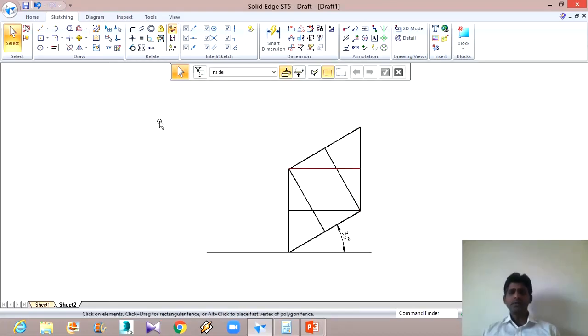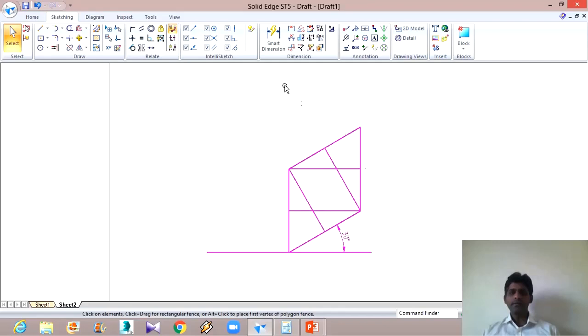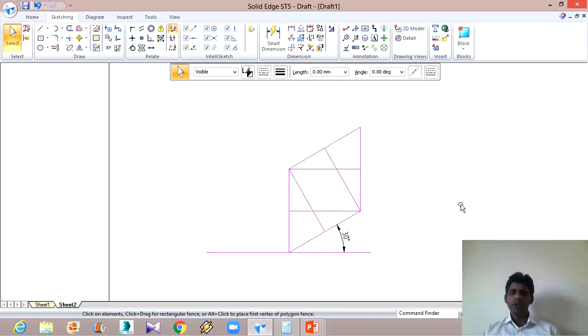Now all of this will be very light, so we will make it very light. We will select all of this, unselect the angle, and let it be 0.18. Now we have to draw the arc. To draw the arc, I will select arc by center point. Select this point as the center and this as the radius. Click on this. You can see that I am using inference, so we have the symbol. So I'll click here. I'm getting a complete circle in this case. I will try this point here, from this point to this point.